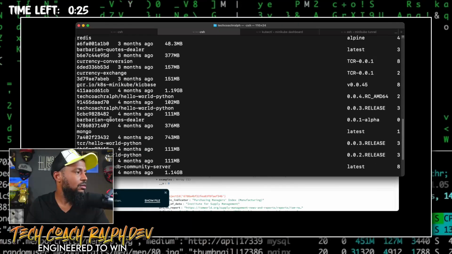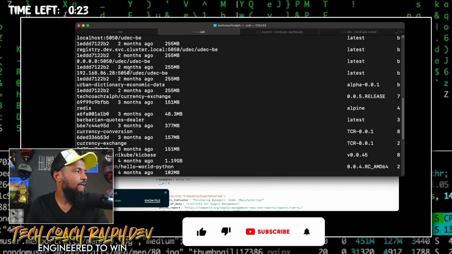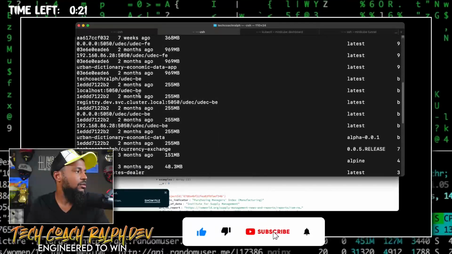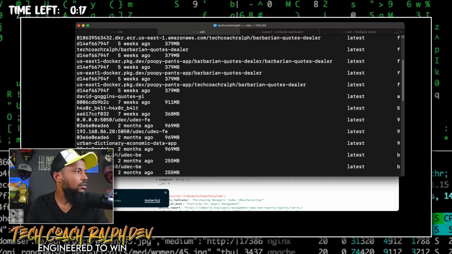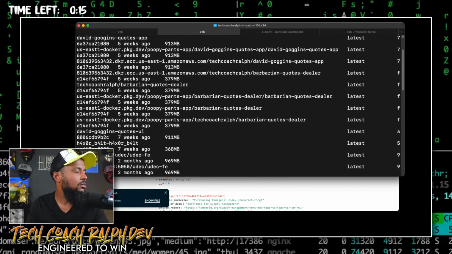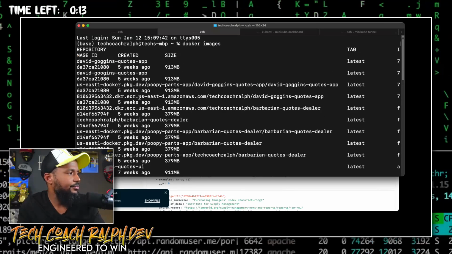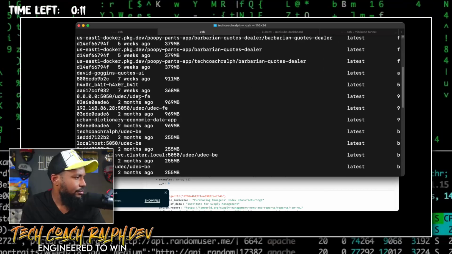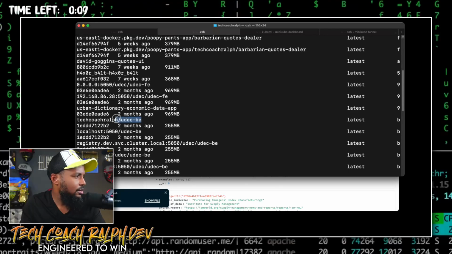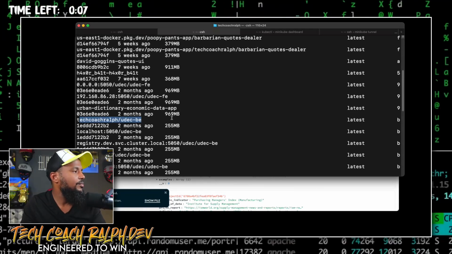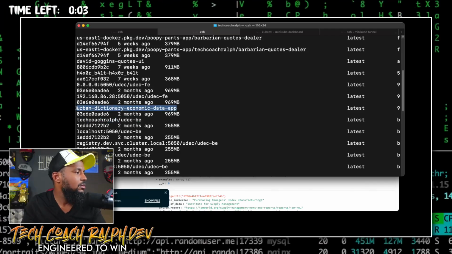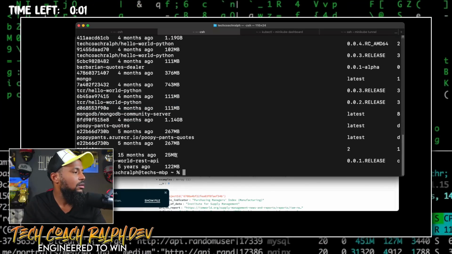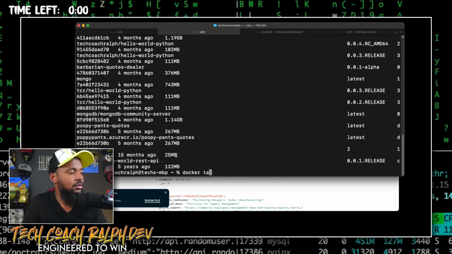Let's see. Okay, so let's do this one. So let's say Docker tag.